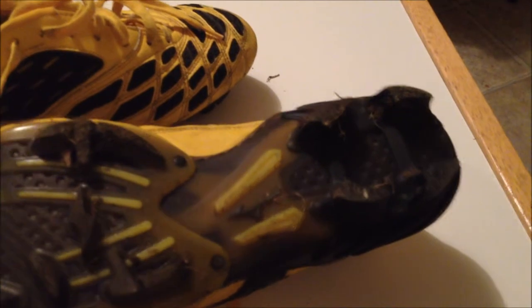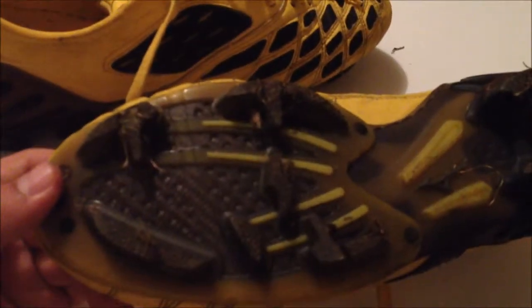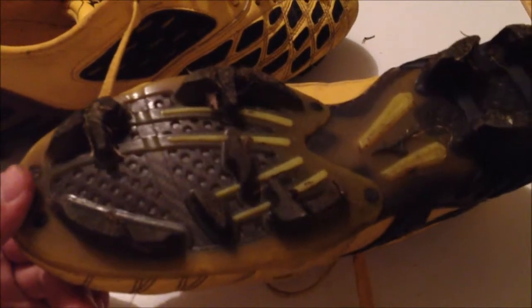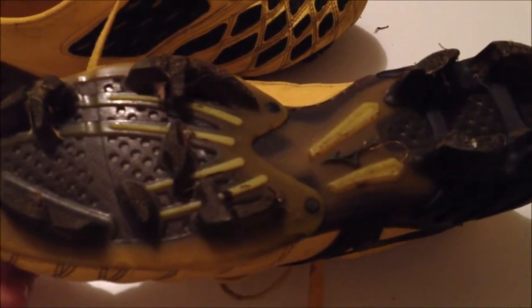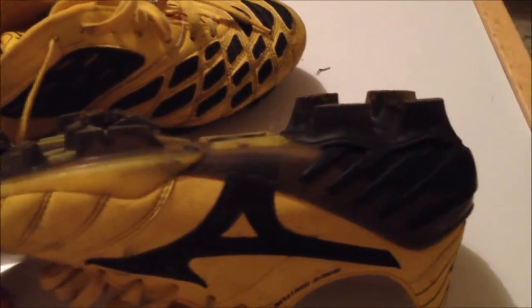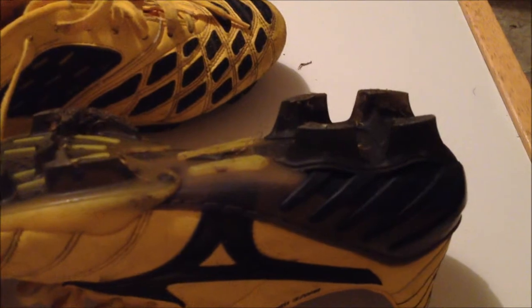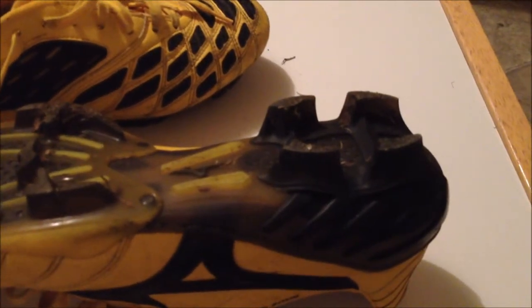The stud pattern on this is out of this world — I don't think there's anything out there that comes close to this. Maybe Puma in their earlier days had a stud configuration like this, but for me it works very well. They're all blades. I don't recommend ever using blades on turf — if you decide to get any kind of bladed stud configuration, make sure you're playing on natural surfaces, because turf can really mess you up. Blades aren't meant for turf, and you always have that risk of getting injured. If you're going to be playing on turf, make sure you wear conical studs, rounded studs, or actual astro turf shoes.